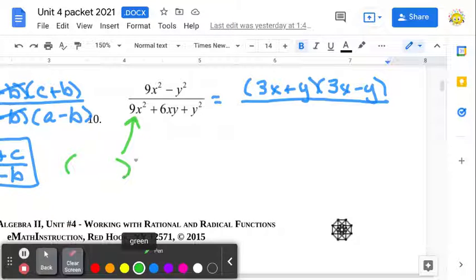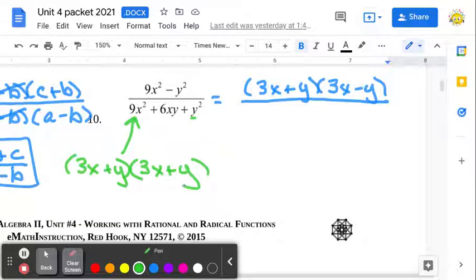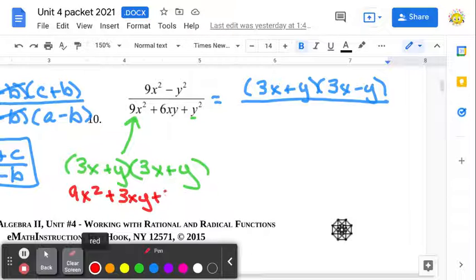So for this one, and it's tricky because there are also two variables. So I'm just going to write this down and then show you how it works. We have 3x, and then here I'm going to put plus y. And the reason why this works, when I do my double distribution, I have 9x squared, and then you have 3xy, and then here we have 3xy, and then y squared. And when you combine like terms, you get that middle guy.